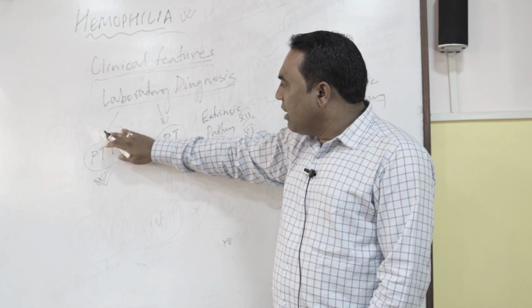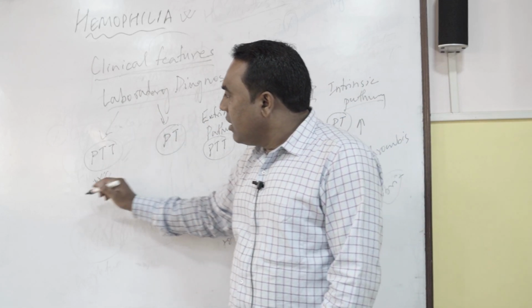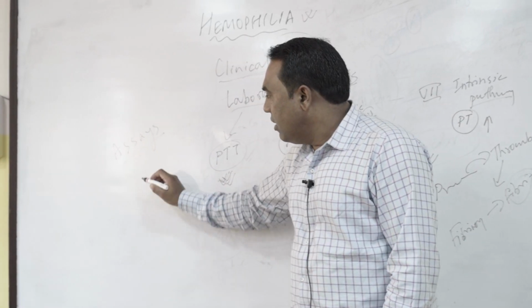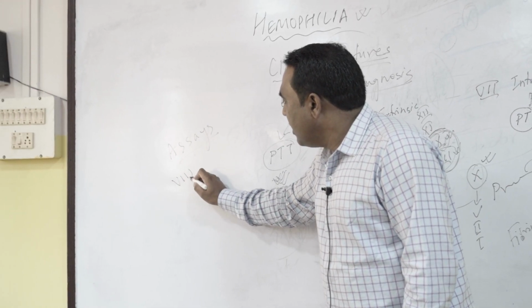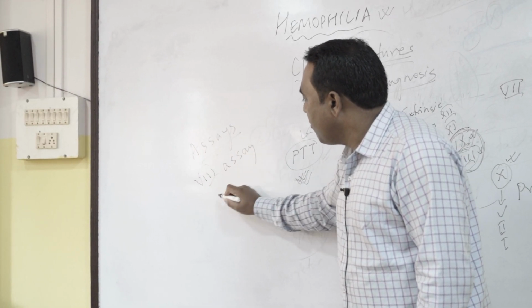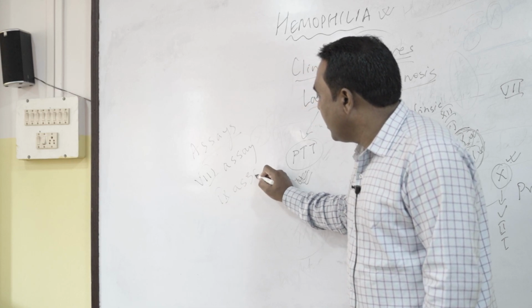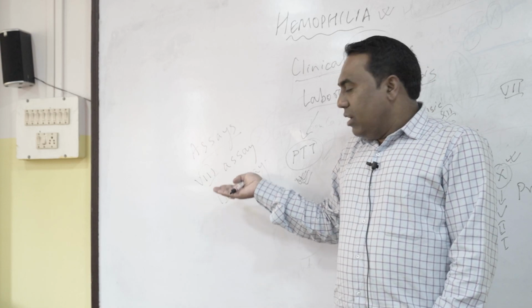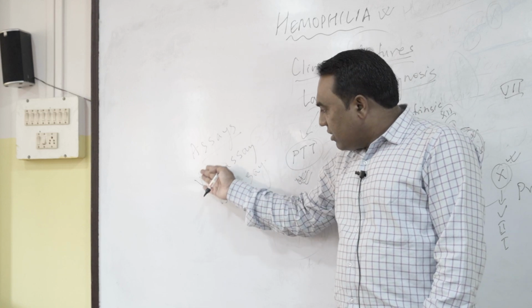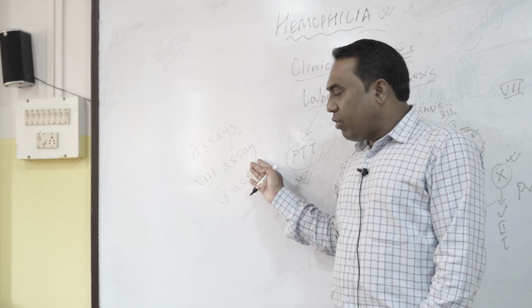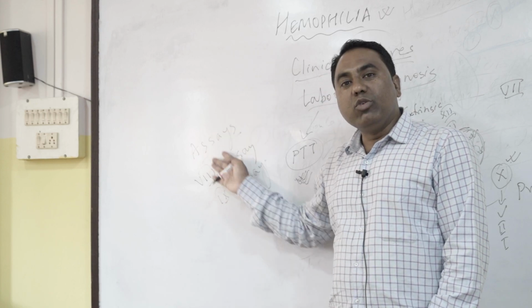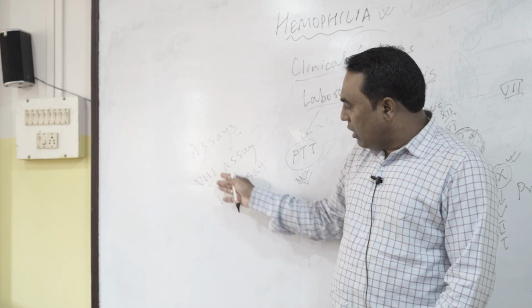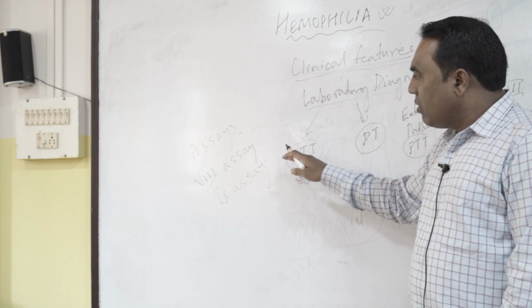So laboratory diagnosis may include all these different types of tests, as well as various assays. These assays may include the factor 8 assay and the factor 9 assay. These are enzymatic assays whereby these two factors are isolated and extracted, and there are various protocols used to find out the level of factor 8 and factor 9, known collectively as factor 8, factor 9 enzymatic assays, to know the level of these two.